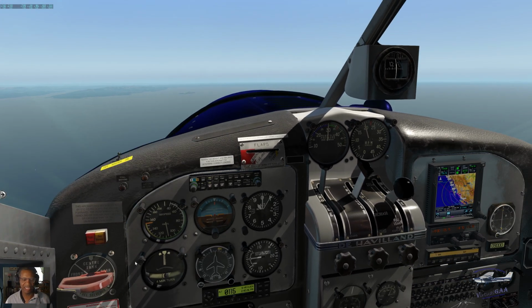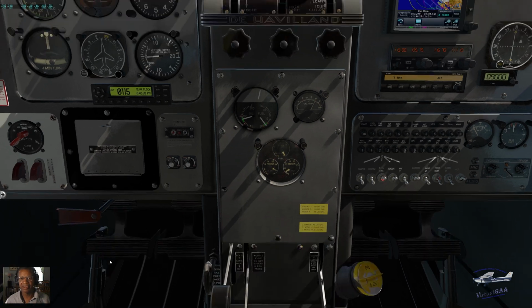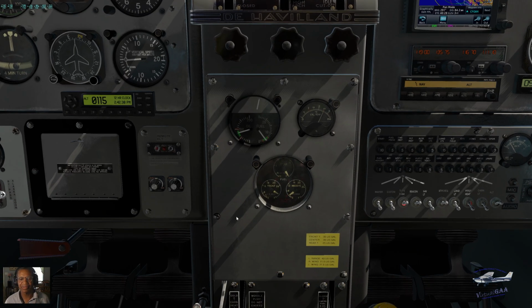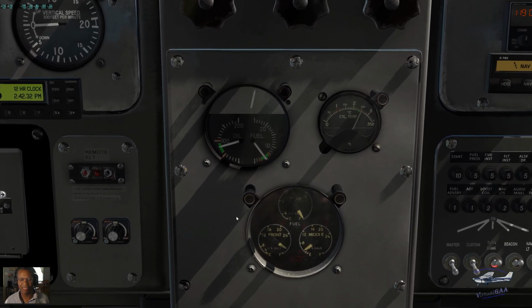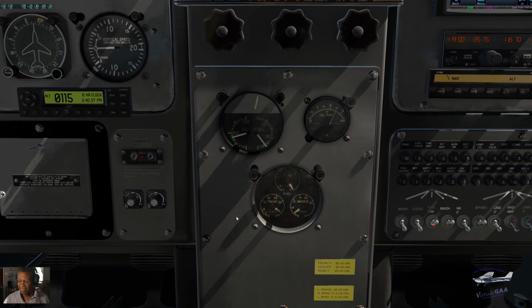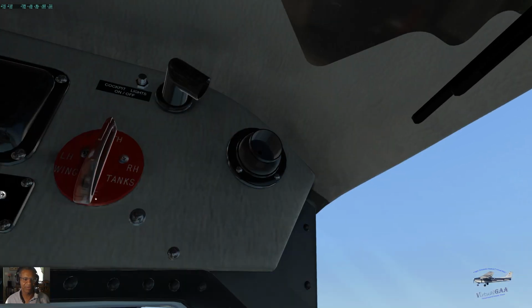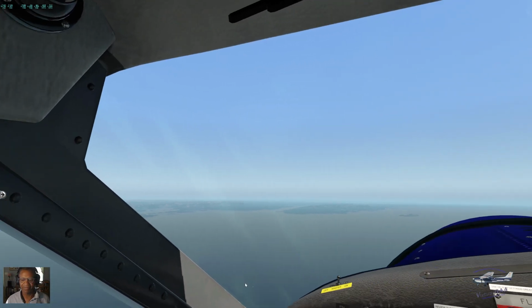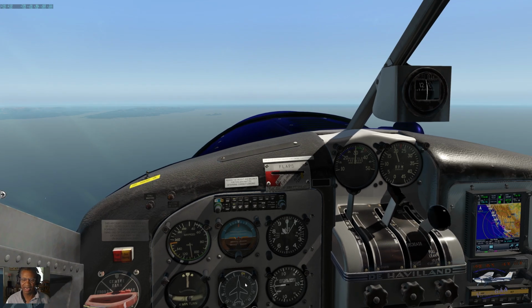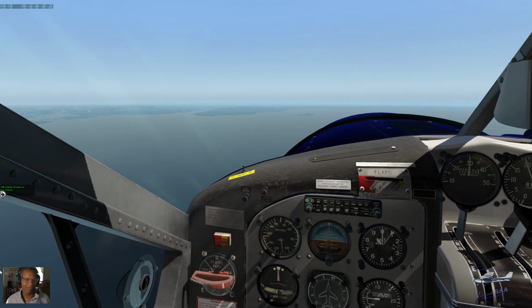All right, so let's check our tanks. At this point, I think we're good to turn off our wingtip tanks. Let's go over here and turn them off. All right. And now let's see how much we got left in our wingtips.